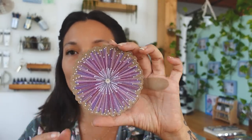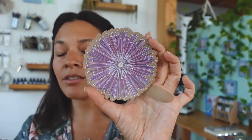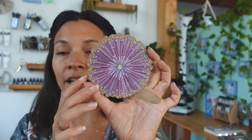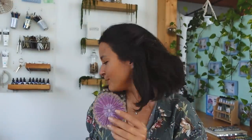And I am just so in love with the flower. It's actually the same family, or genus, as the dandelion. It's the cousin of dandelion. It's very similar to the dandelion flower, but it has beautiful fuchsia and pink colors. And I really loved how it turned out.